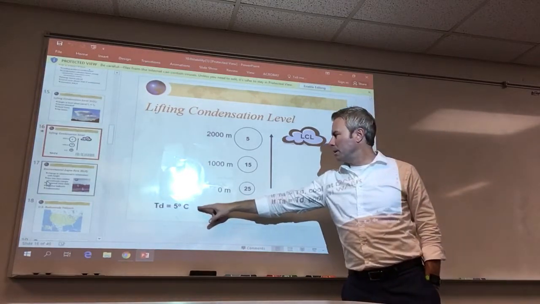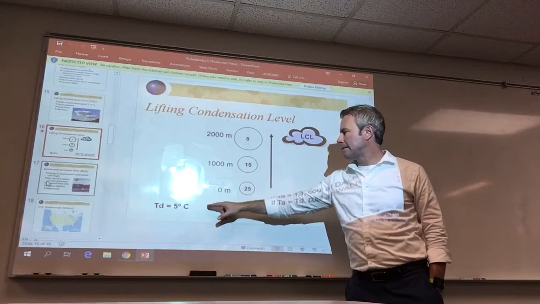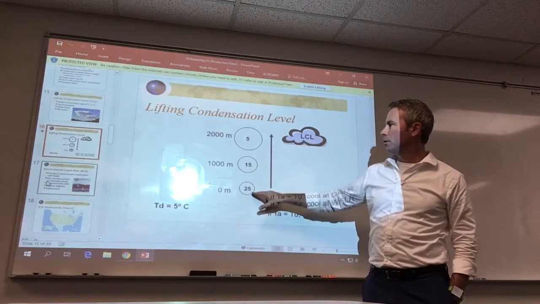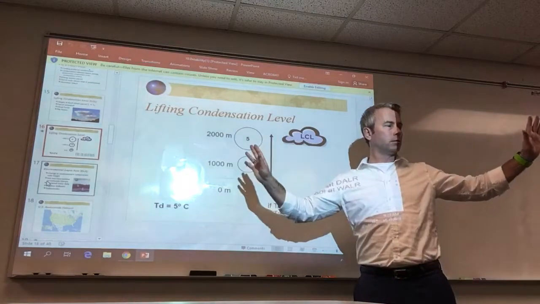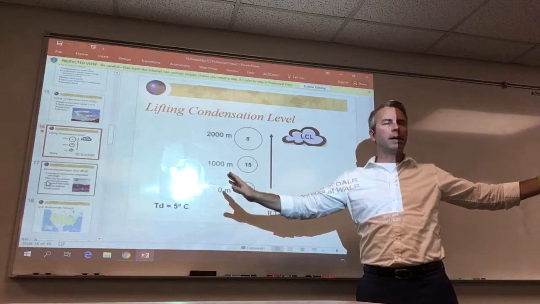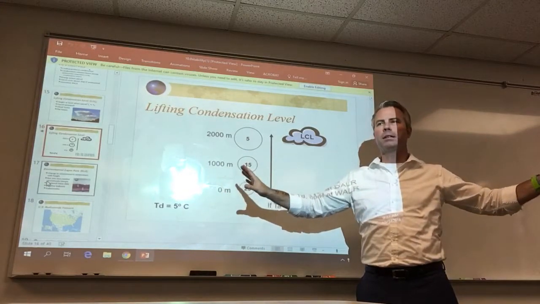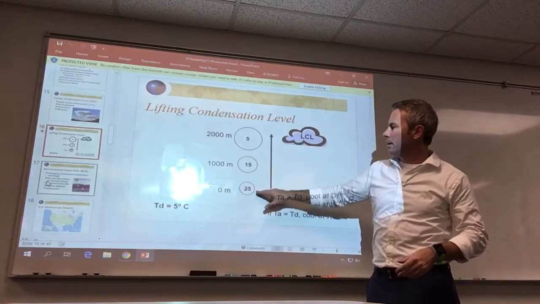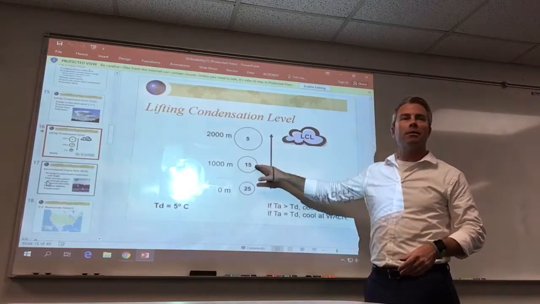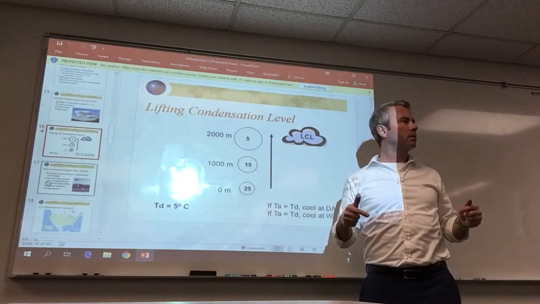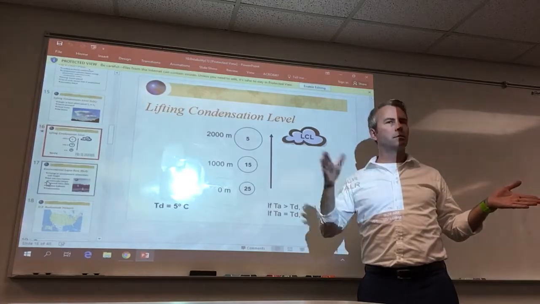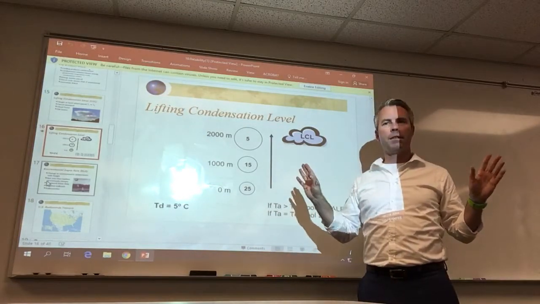So if our dew point is 5 degrees, and we start off at the ground at 25 degrees, way warmer, we're not going to have any cloud, right? We haven't hit the condensation level. So let's say we rise 1,000 meters. What's our dry lapse rate? 10 degrees per 1,000 meters, simple math.